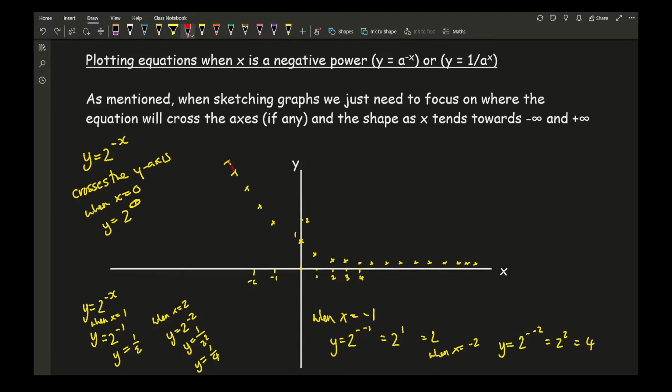And what this graph becomes is just like you would have learnt in graph transformations. When you're changing the sign of x, all you are doing is reflecting the graph along the y-axis. So when you've got a negative power, your graph will generally look in that type of shape. So again, let's have a look at what happens when the base number increases, and see if the relationship is exactly the same as when we had positive powers of x, in which the curve gets closer and closer to the y-axis, but the y-intercept remains the same.